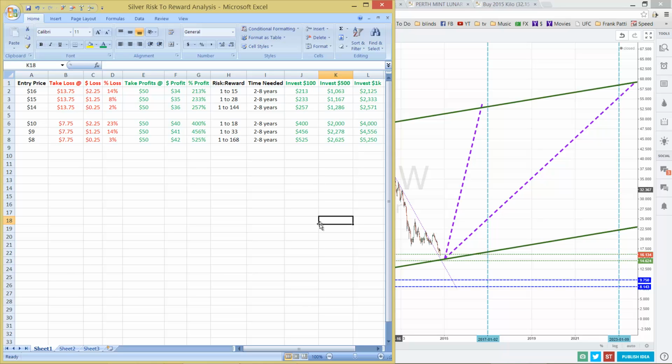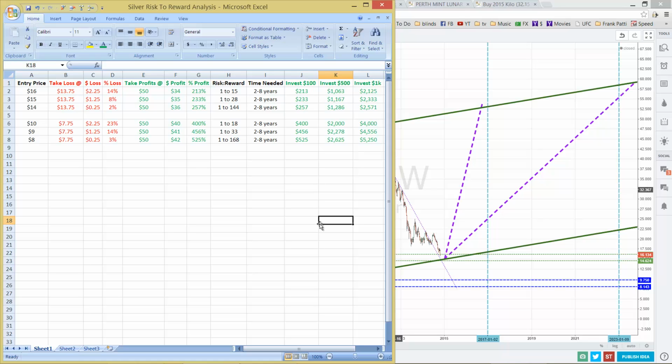So what I always look at when I invest into silver or anything else is, the first question, if I lose all that money, will it hurt me financially? Can I still put food on the table and support my family and my kids? Will I still have a place to live? And in this particular case, the answer is pretty much yes for every one of these investment amounts that I put at the top row.